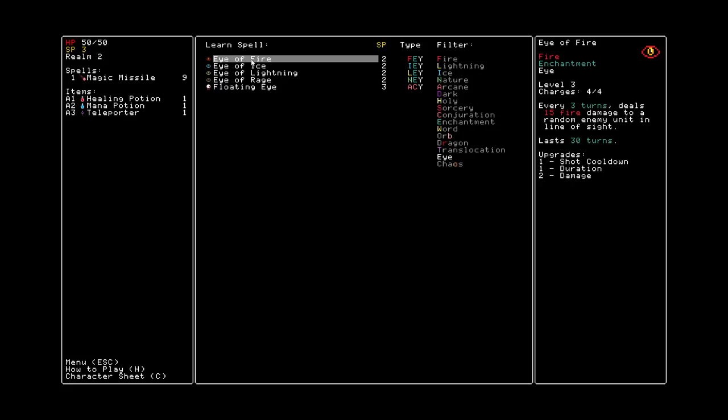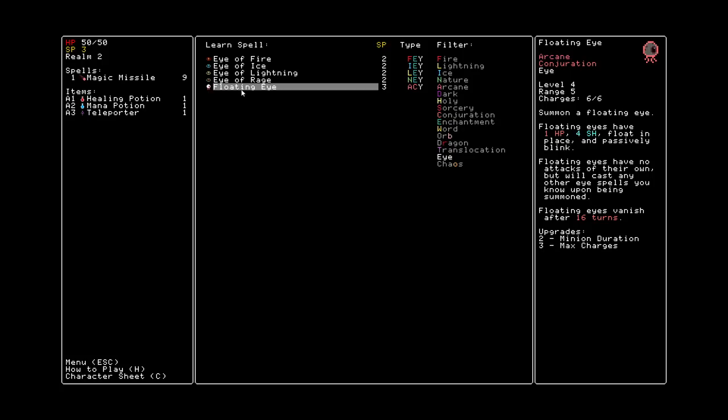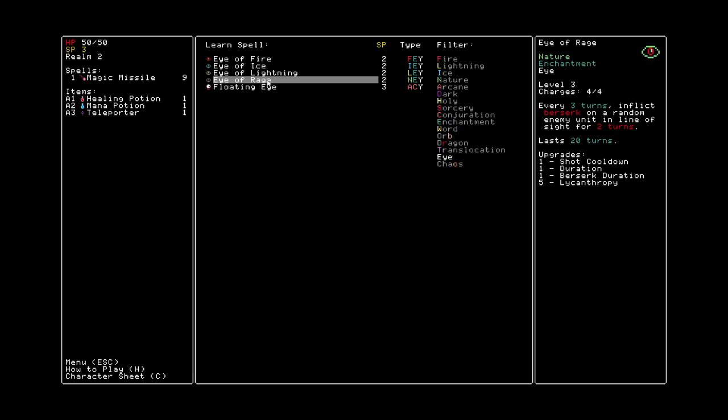Fire enchantment. Every 3 turns deals 15 fire damage to a random enemy unit in line of sight. Summon a floating eye. Floating eyes have 1 HP for shield. Float in place and passively blink. No attacks of their own, but will cast any other eye spells you know upon being summoned. Ooh. So it seems like something that makes no sense to get right now. What is Berserk? I'm not sure, but let's get Eye of Lightning. Sounds fun.